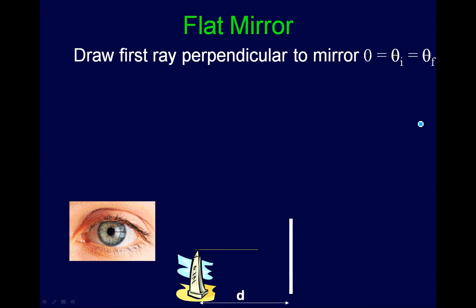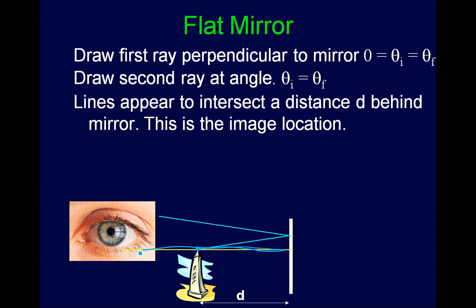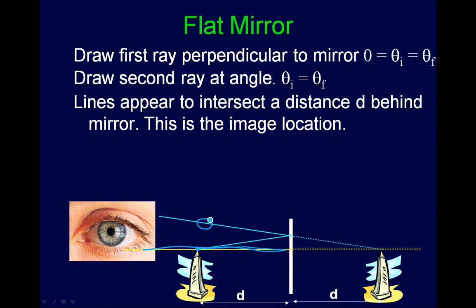We can formalize this a bit by drawing a couple different rays. I'm going to draw rays only through the tip of my statue. The first one I draw is coming right in and reflecting right back out through that tip of that statue. The next one, I'll draw a second ray at some angle. So angle of incidence equals angle of reflection. And what I do is I backtrack the 2 beams. The ones I want to backtrack are the ones that are hitting my eye. So I imagine that this beam is hitting my eye, and then this beam is hitting my eye.